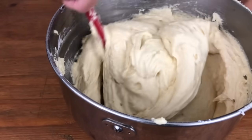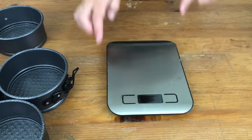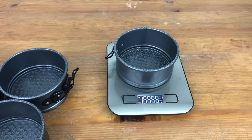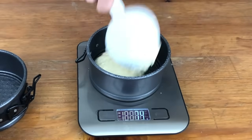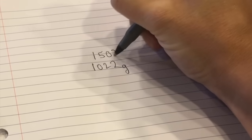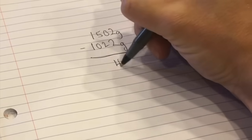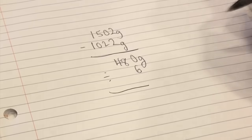When you've made your cake batter, prepare even cake layers by weighing your batter as you divide it between your pans. Place each pan on your scale, reset the weight to 0, and then weigh the batter as you spoon it into the pan. My recipes include the total batter weight, which you can divide by the number of pans you're using. Or if your recipe doesn't include a weight, you can weigh the mixing bowl before you start, and then subtract that number from the weight of the bowl with the batter to get the weight of just the batter, and divide that by the number of pans you're using.